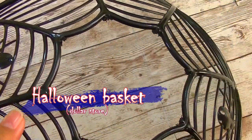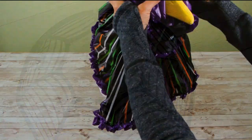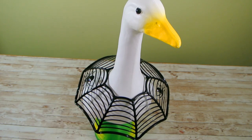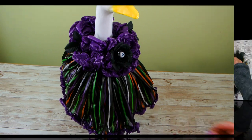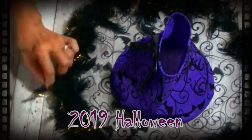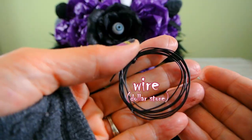After making a dress, I wanted to add a skirt bouffant. So I'm going to use a Halloween basket as a hoop. I found some leftover black feather boa I used in last year's Halloween costume. So I decided to add this boa to the dress.